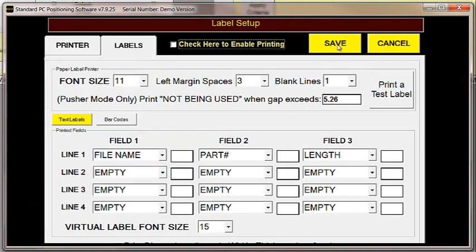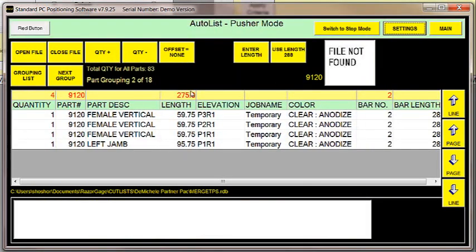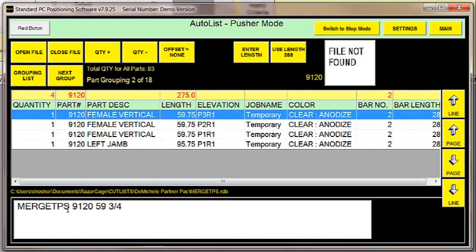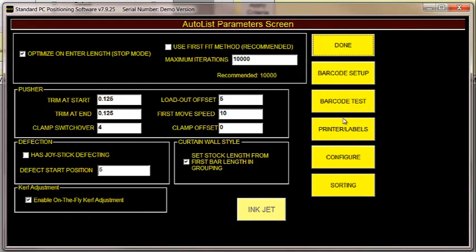If you have fields selected, the virtual label still gets populated with information, which is kind of handy. So now when I touch one of these, that material or the information that we chose shows up. So that's the virtual label.